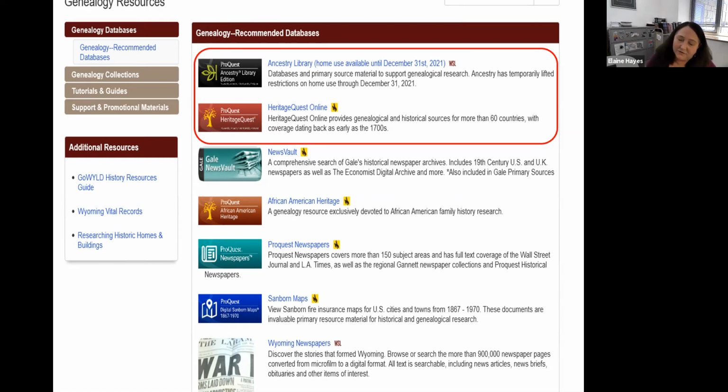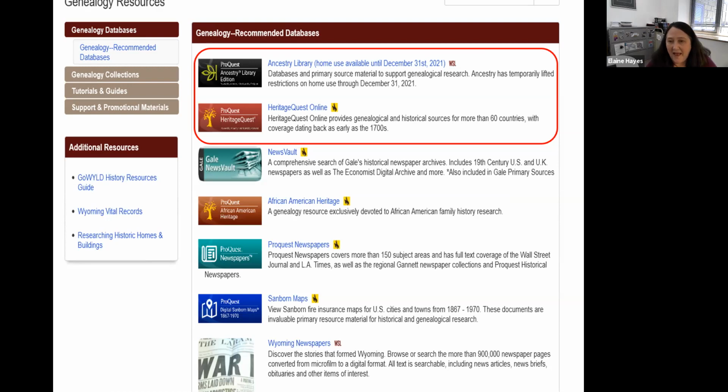After then, you come in the library and search it, which is the way it used to be: if you didn't have a subscription at home, you had to come into the library to search it. Heritage Quest Online has a lot of great genealogy information, and it's always available to search for free. The little bucking bronco horse next to it means that the University of Wyoming paid for that database, which I think is awesome. The WSL means it's the Wyoming State Library.